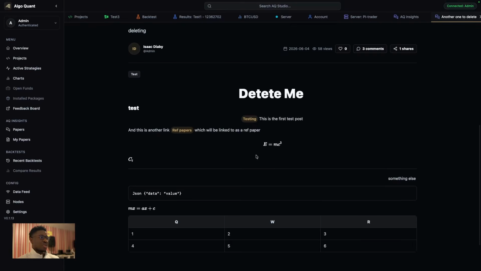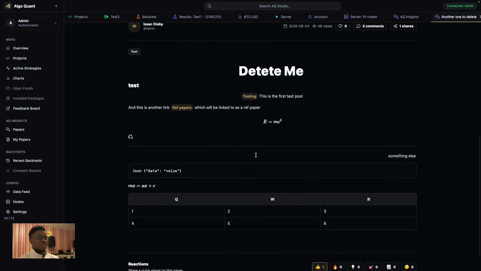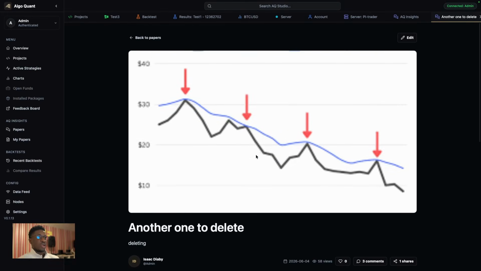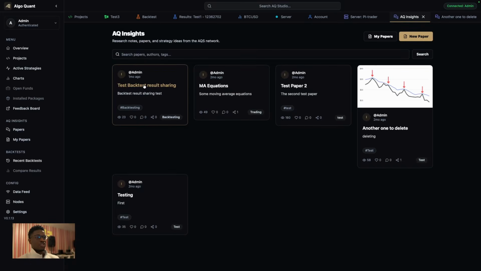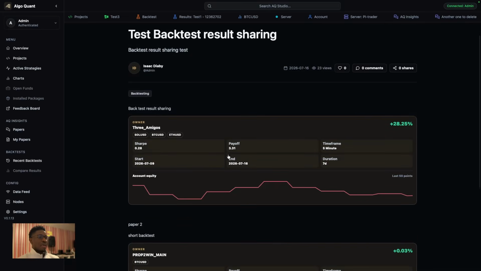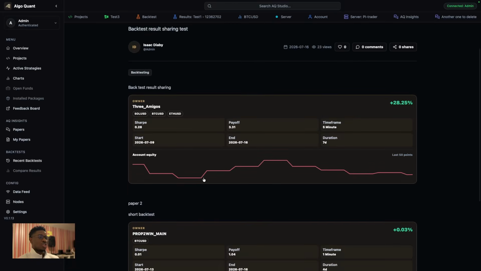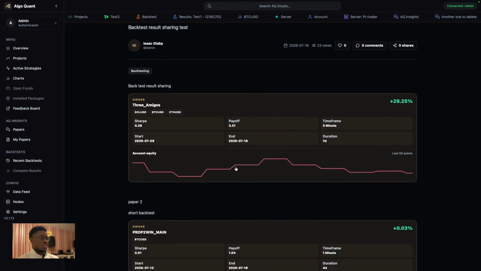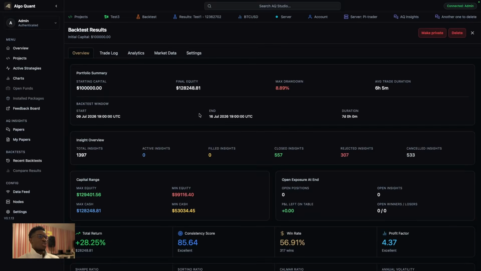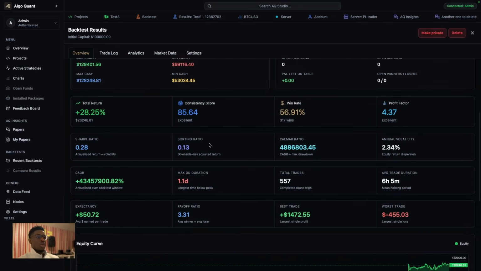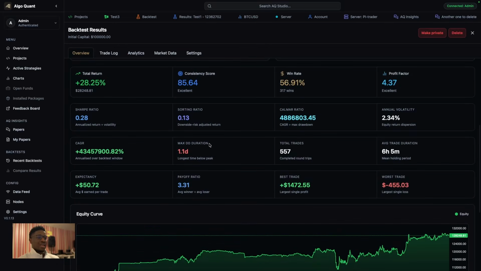add comments to and share strategies along with backtests as well. So, for example, this strategy over here has a backtest associated with it. And this backtest is one of my own backtests, which I've done with one of my strategies. The idea is that when someone's reading this, you attach a backtest strategy to showcase that the strategy is performing how it should be performing. And essentially, once we click on it, they're able to get a copy of that backtest and then inspect it.